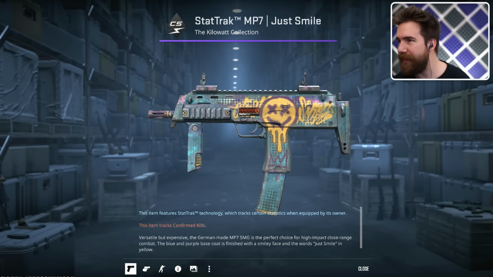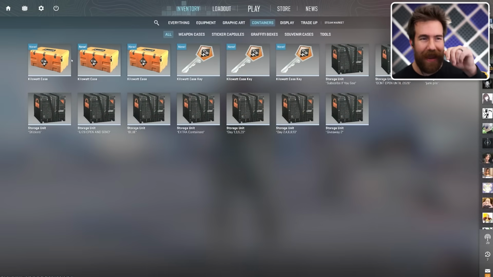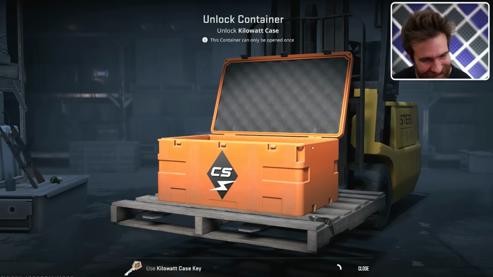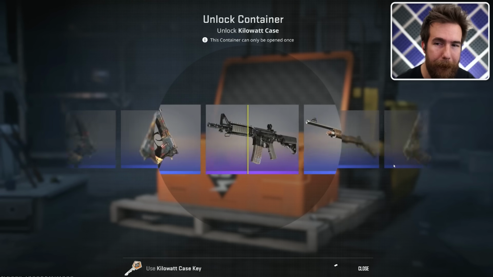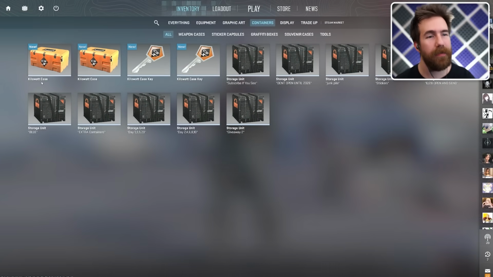What about this? This StatTrak, 739. Damn. Great deals. These are great deals. Here we go. Two more.